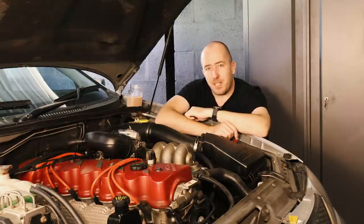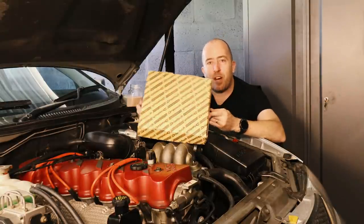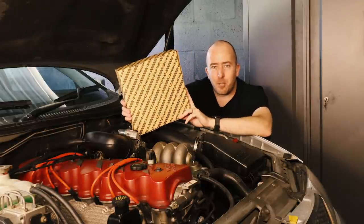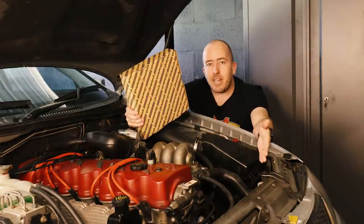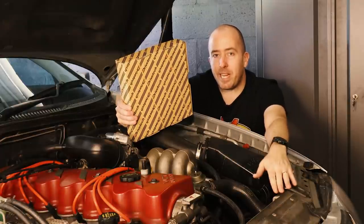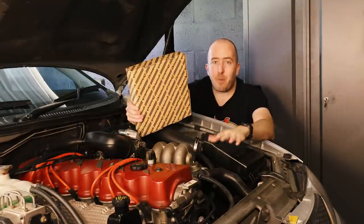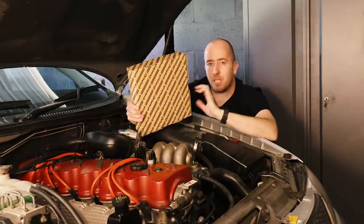So how are we going to fix this problem? Well, about a year ago, I purchased this DriveTech standalone transmission cooler. This thing bolts to the front of your radiator. So we're basically disconnecting the transmission fluid pipes from the radiator, routing them through this radiator, and then that will basically separate the two radiators and the two fluids away from each other.